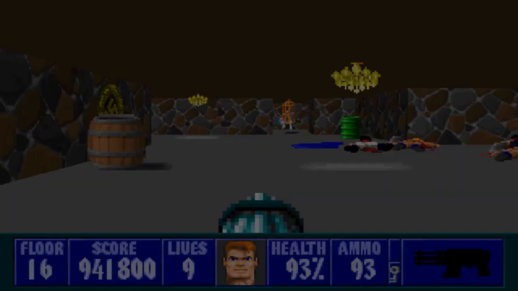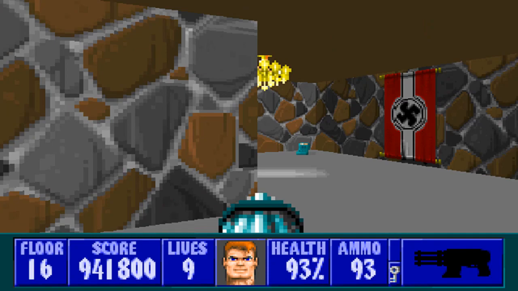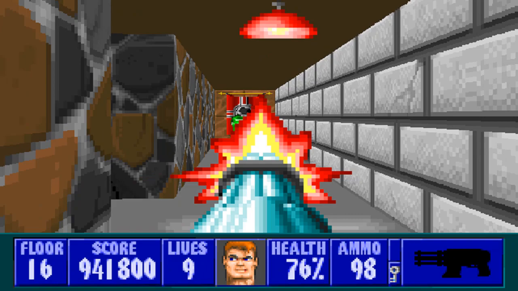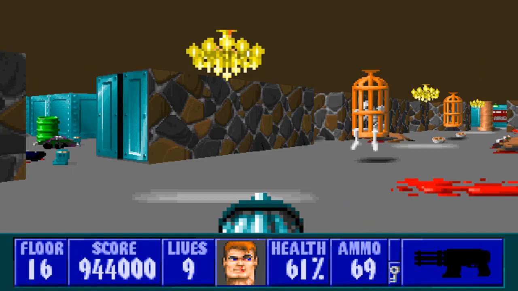So I know there was a mandatory push hole in the original for 16, but it was very obviously behind the silver key door. Yeah, I felt like there has to be some kind of push hole, and I was correct. There's just some health here. Okay, this seems to be the main hub of Uber Mutant, I think. As in the original, he was inside a metal cage. This kind of area.